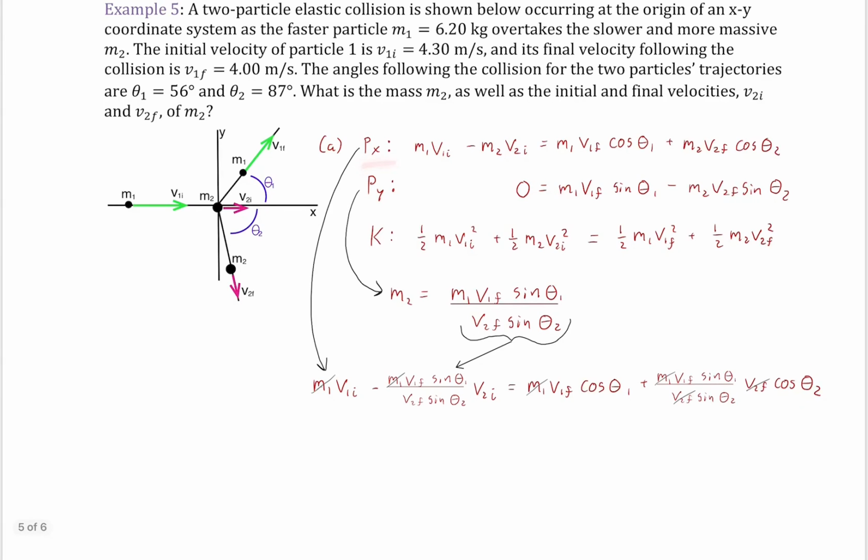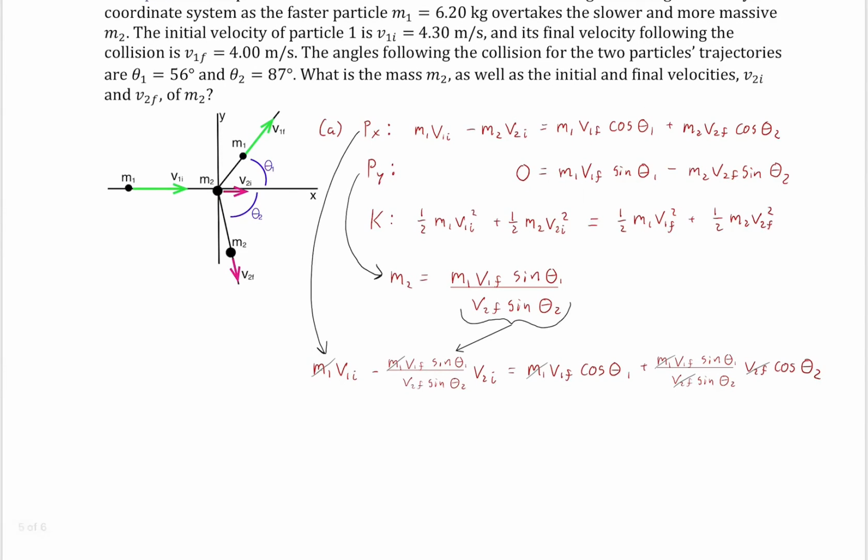Let's rewrite momentum in x, and I'm going to substitute in for each M2 this expression here. At least that way we'll have an equation with fewer unknowns. So let's think about it. Have we finally reached our goal of having a single equation of a single unknown? Well, I've got V1 initial, which we know. We don't know V2 final, but here's the other thing. We don't know V2 initial. So I've got a V2 final and a V2 initial, so this is still an equation of 2 unknowns. Well, I certainly would not have wanted to substitute in the kinetic energy equation because everything's squared, first of all, which makes it tricky to deal with, and also that wouldn't have solved our problem because we still would have had an equation of 2 unknowns.